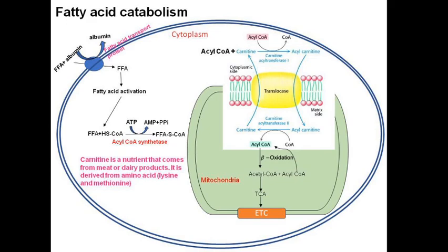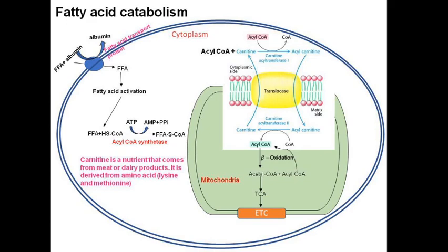acids. So once these free fatty acids are activated, there is still a major challenge for the cells, and that major challenge is that these free fatty acids cannot just enter the mitochondria, because there are no transporters of free fatty acids on the mitochondria. So these free fatty acids have to be converted into some other form. They have to combine with another nutrient which is present in the cell, called carnitine.